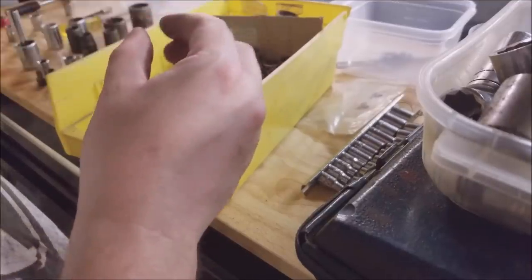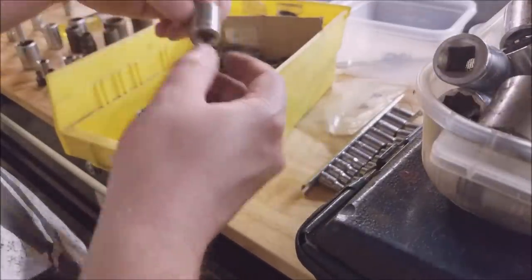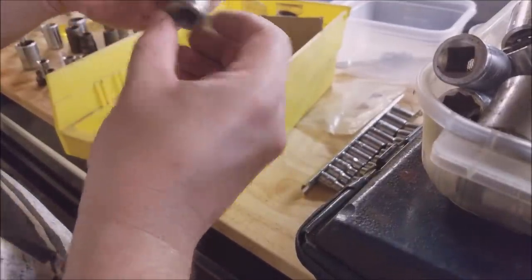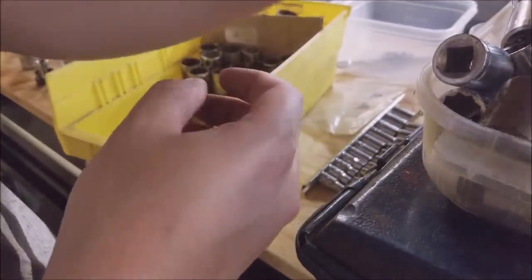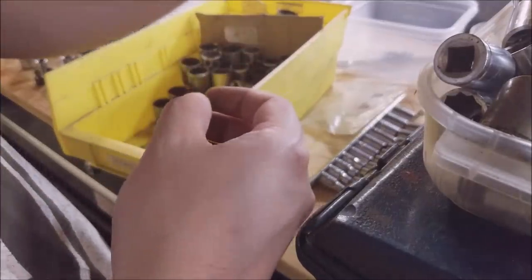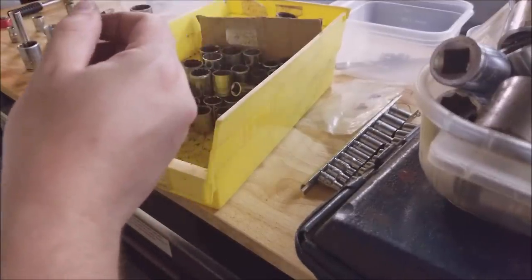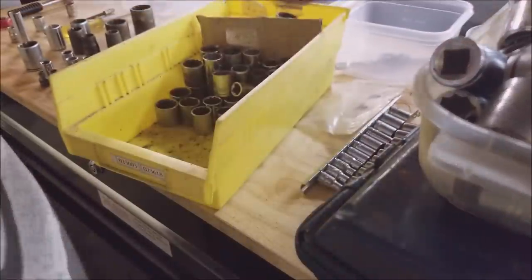Another Industro USA. Trade. Thorson. Definitely going to need a bigger Taiwan socket holder here. Powercraft. Keep those off to the side. Need a second Taiwan socket holder.